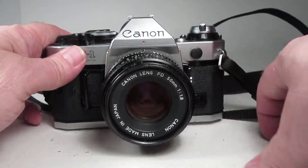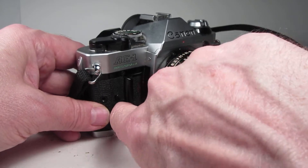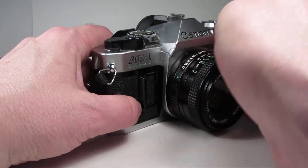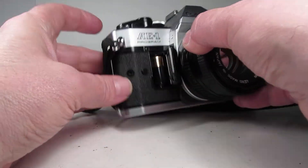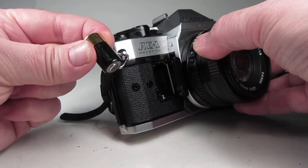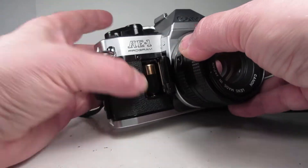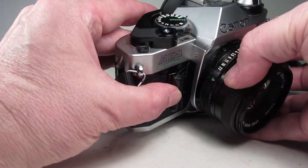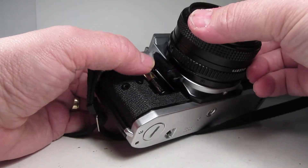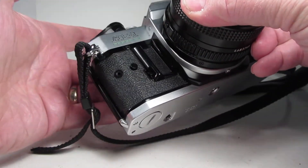What I thought we would do is put it through the standard paces here to check it over. I'm going to open up the battery compartment — that's just a little tricky. There's a battery in here and I don't know how old it is, but it's operating the camera. The battery door on this camera is in very nice condition. I see nothing wrong with that at all and the latch works nicely.